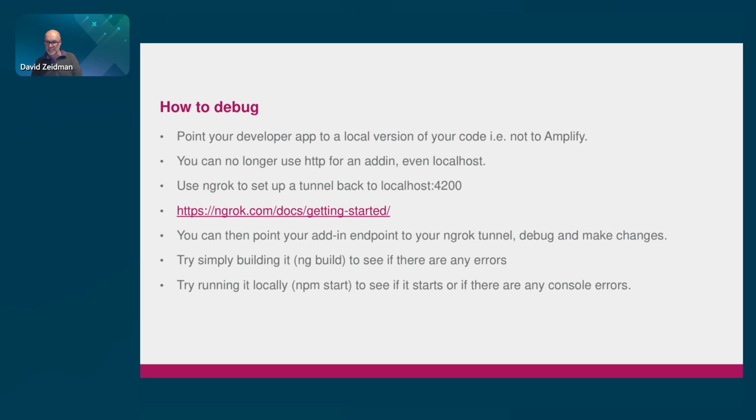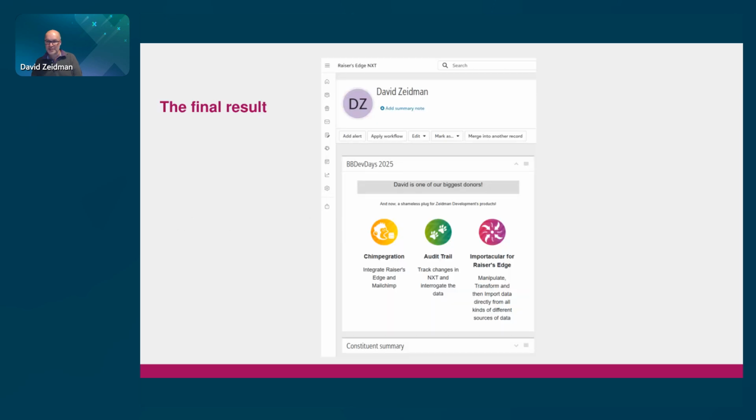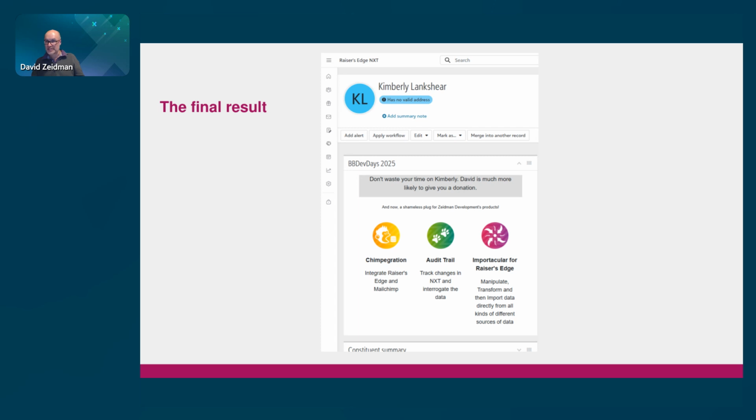Anyway, hopefully, after you've gone through all that process, it'll work, and what you should see is something like this. So this is my tile. This is my position record, and this is my BBJS tile. Clearly, it's just taking the text from my server endpoint based on the ID of my record. We can go to Kimberly's record, which has slightly different text. On Kimberly's record, we can see that we shouldn't bother with her record, look at mine instead. And that's very much it, really.